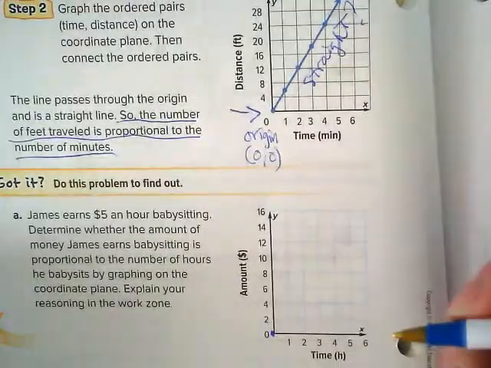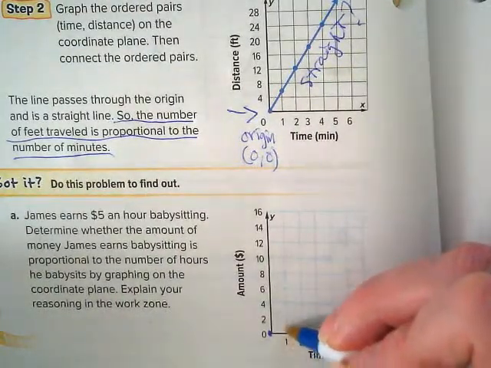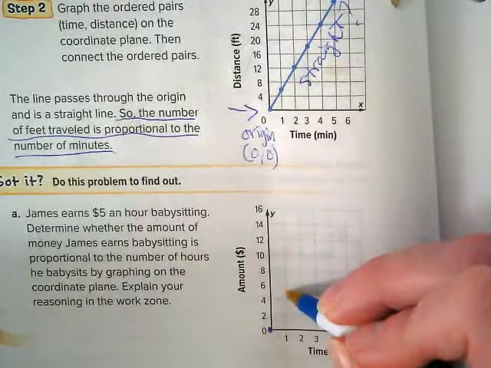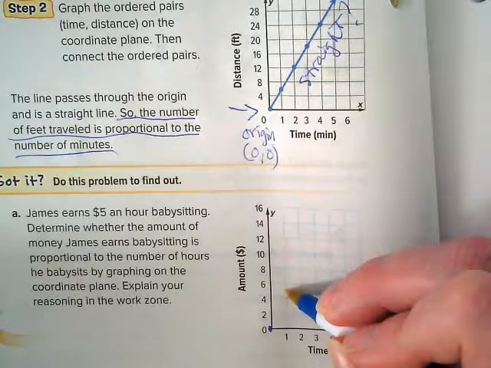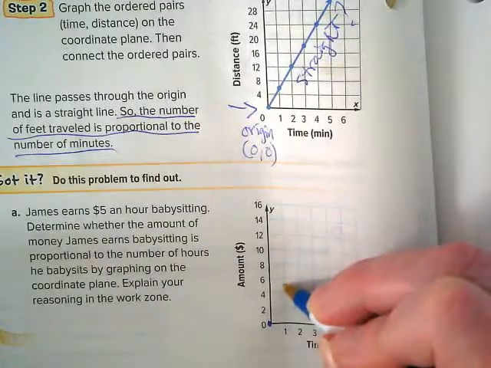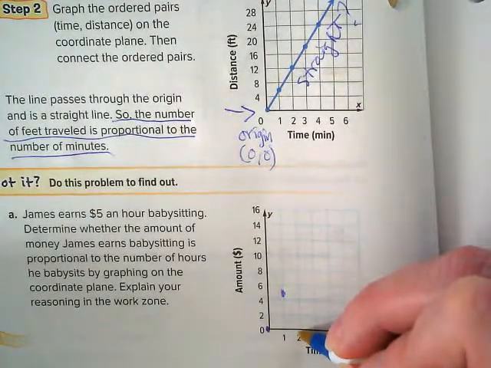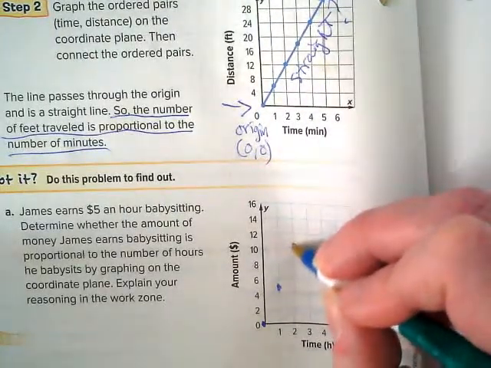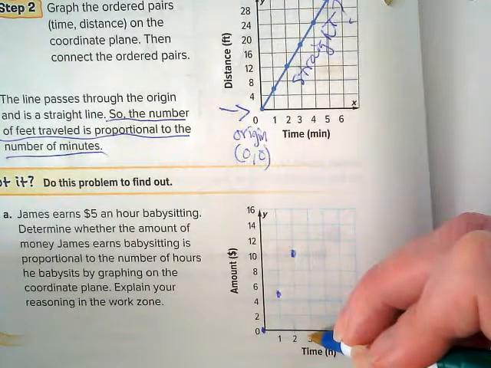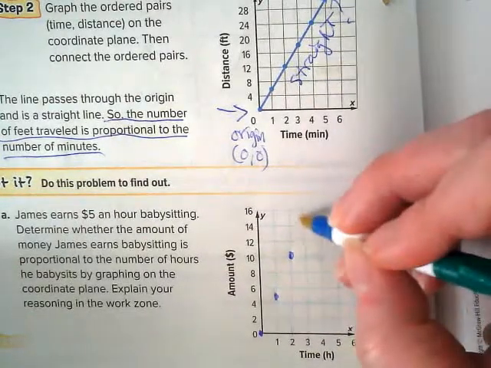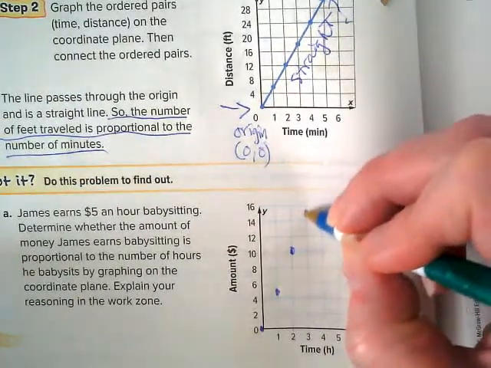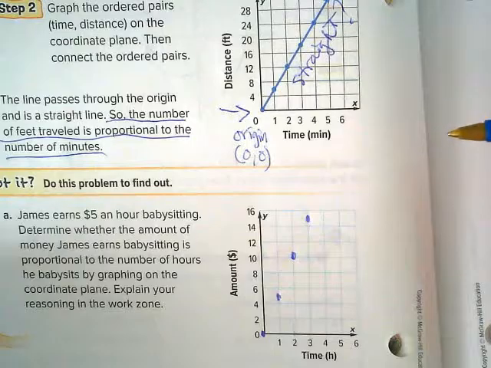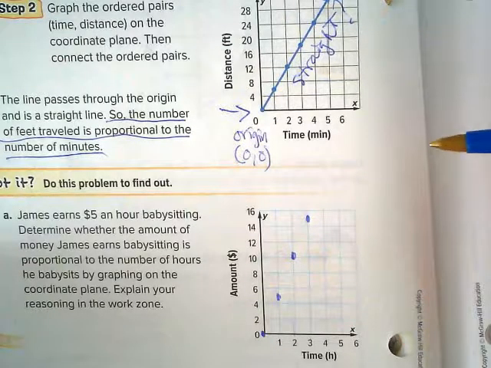If he babysits one hour, how much money does he make? We have to go up here. Notice there's no five, so where are we going to go? Halfway between four and six. If he babysits two hours, he's going to make ten, so go up to ten. If he babysits three hours, he's going to make fifteen. And honestly, we can stop there because we have enough dots on our line. Did we start at (0,0)?